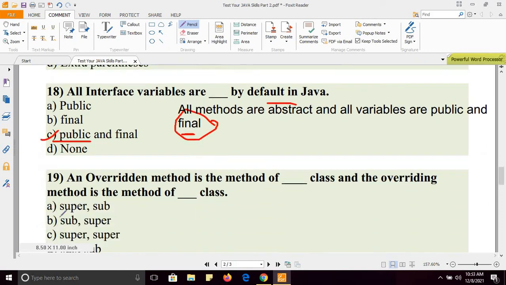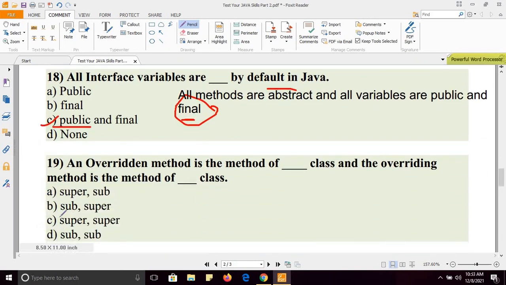Next, an overridden method is the method of the dash class, and an overriding method is the method of the dash class. Simple. Overridden means the method is defined in the base class, the super class, and the derived class overrides that method.